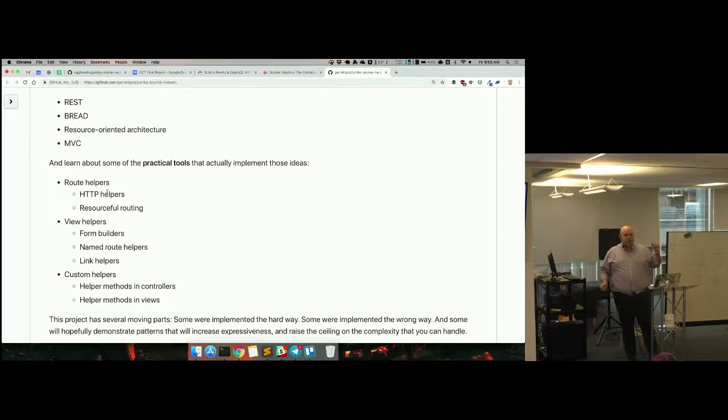Views or route helpers, or controller helpers or model helpers. Yes, okay. Okay. Which one would you like? Okay.